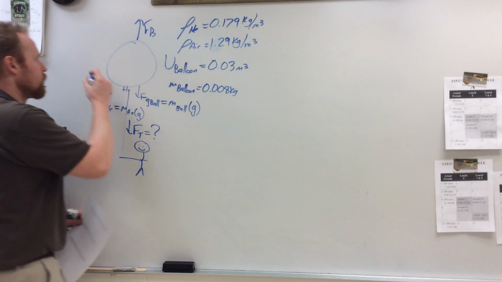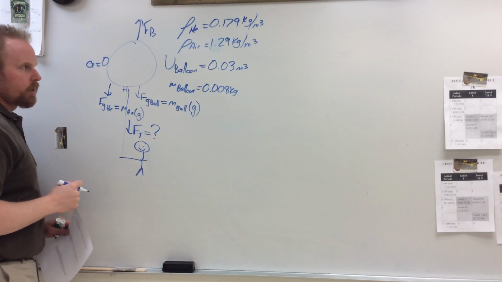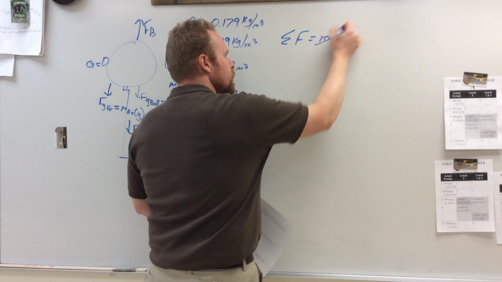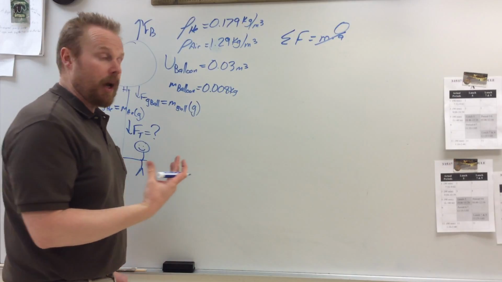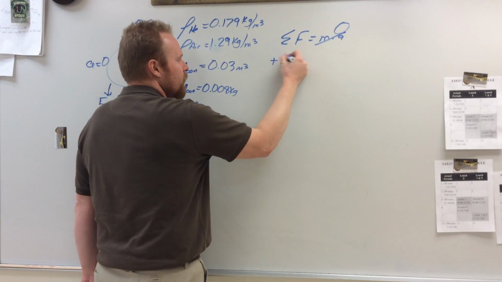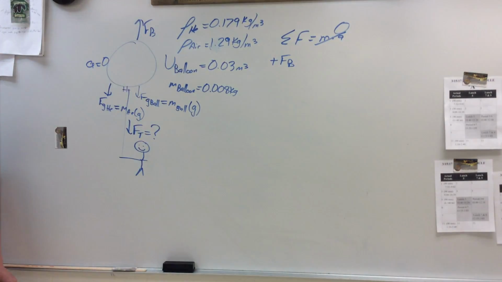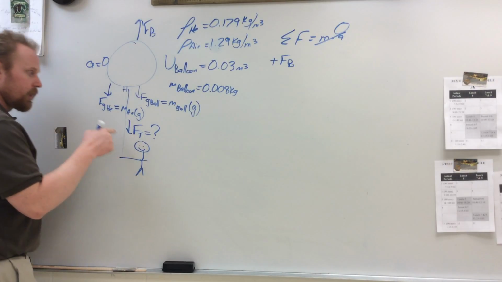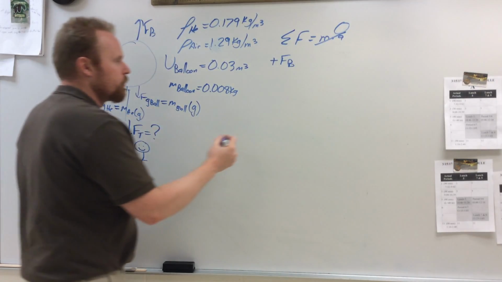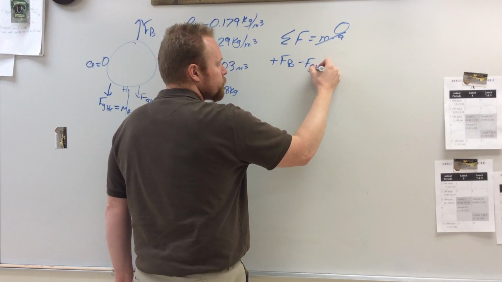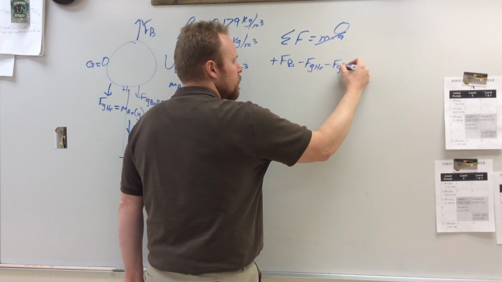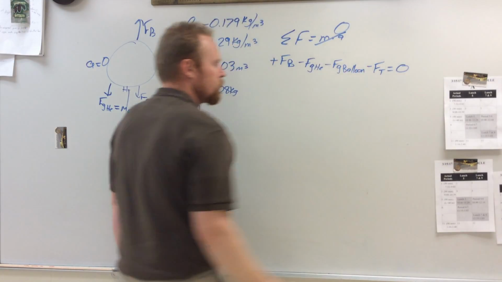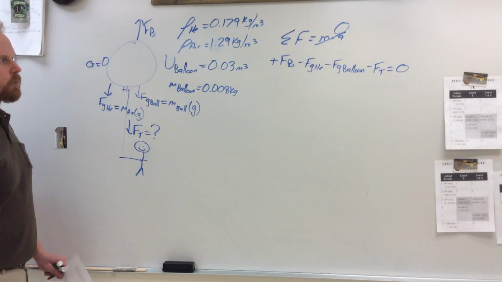Now, we're hanging onto this balloon, so my acceleration is going to be equal to 0. So Newton's second law: the sum of all my forces is equal to mass times acceleration. My acceleration is 0, therefore my forces are going to be balanced. Newton's second law says I add my forces going up. My buoyant force up is the only force going up. I subtract my forces going down: the tension going down, the Fg of the helium, and the Fg of the balloon. All three of those are going to be subtracted. And we set that equal to mass times acceleration, which is 0, so we set that equal to 0.